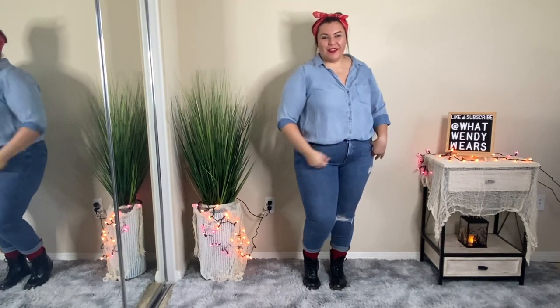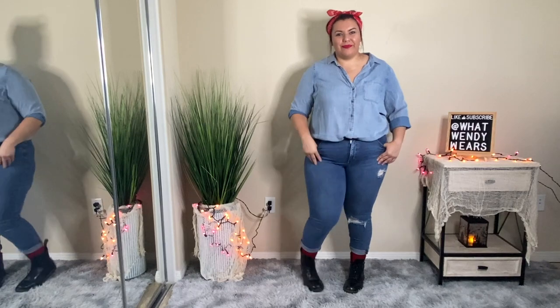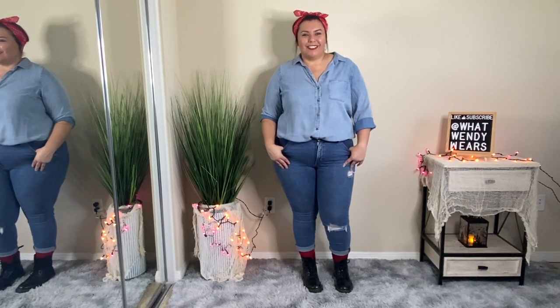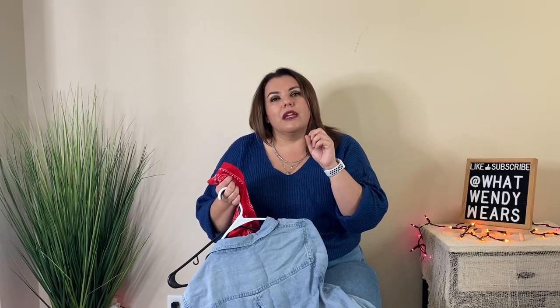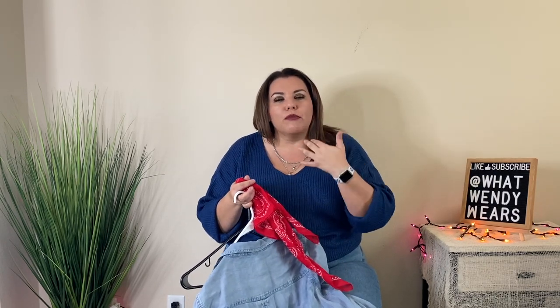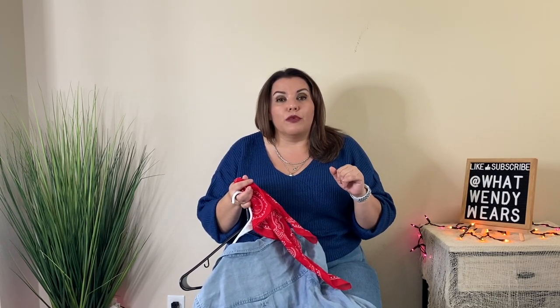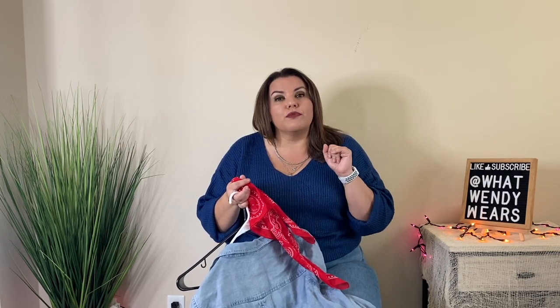This is probably one of the easiest costumes. When it comes to the makeup, they had a really red-toned lipstick back in those times. So if you have great lipstick, that will go with the outfit. Just tie your bandana on your head with minimal makeup on your face and I think it would look fabulous. This is probably one of the simplest costumes we have.